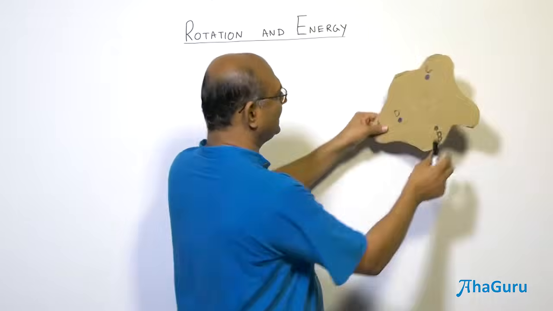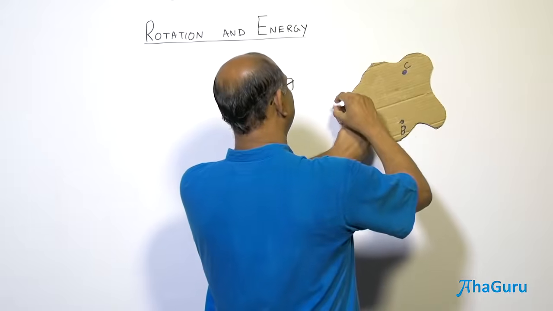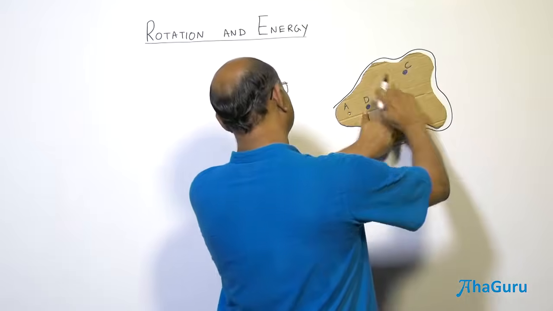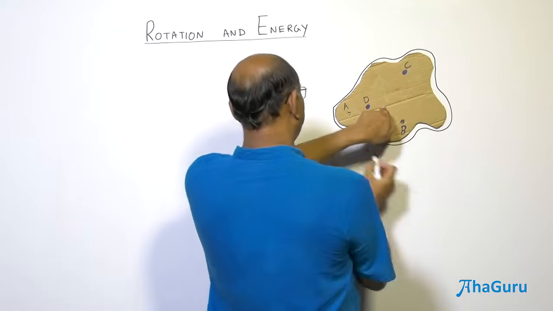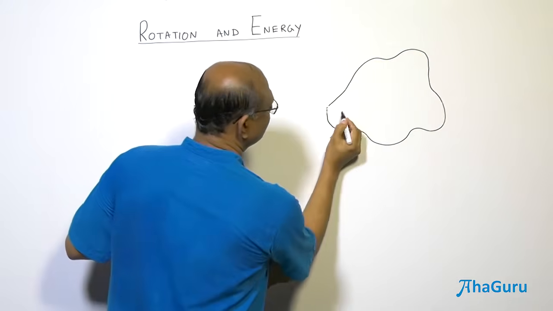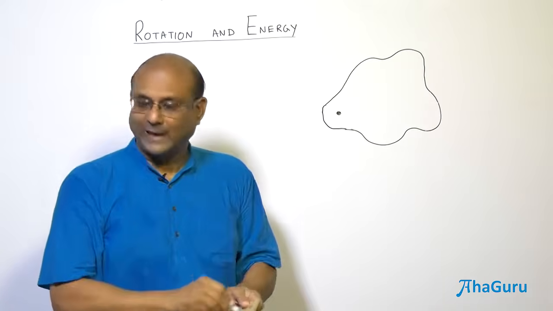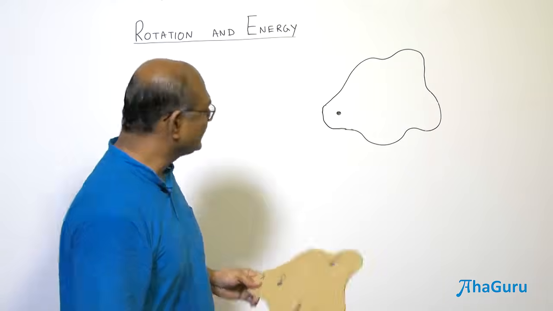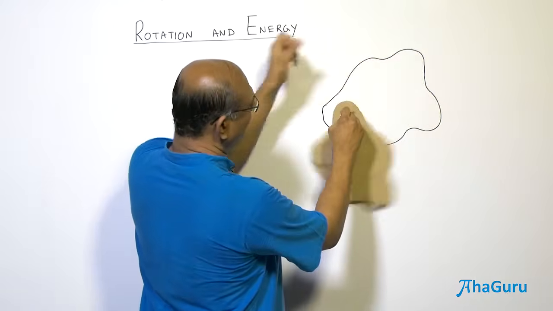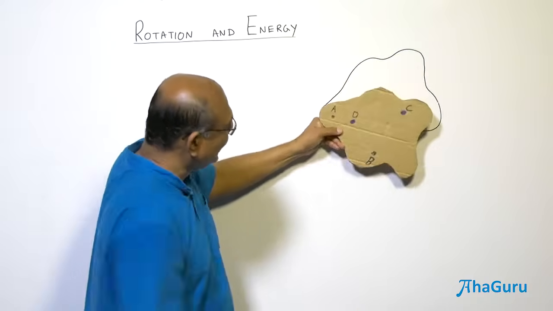So let me take this guy here and let us draw this object. So let me say that I have this object like that. Okay, so this is the object that we have here. And this point is going to be our axis. So this object is going to rotate about that axis. So suppose I decide to place this here. Suppose I leave it here, right? Now if I let it go, you can see that it obviously comes down with a velocity, right? At any instant, let us say that it has a velocity.